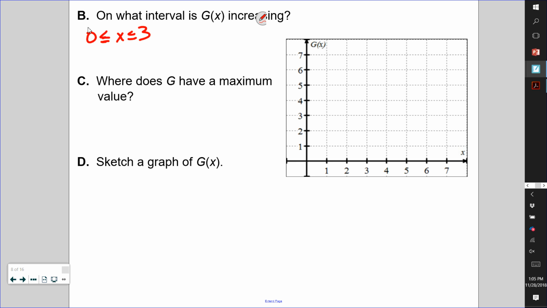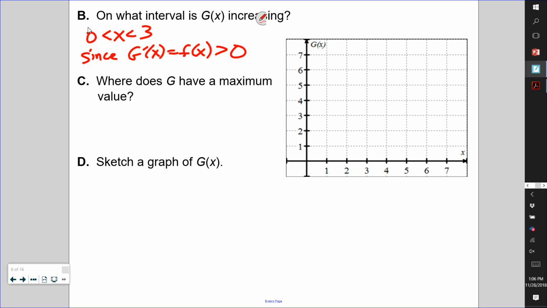Oh, only we shouldn't include 0 and 3, right? Remember, for intervals, we don't include the ends, so it's better to say 0 to 3. And then again, what was our reason? f greater than 0, very good. g prime equals f of x greater than 0. Now, technically, I've already said that g prime equals f of x one time in the problem. So I could just say g prime greater than 0, and it would be okay, because I've already said those two things are the same thing. I just think it's better, the more times you write that, the more you're going to see what's going on.